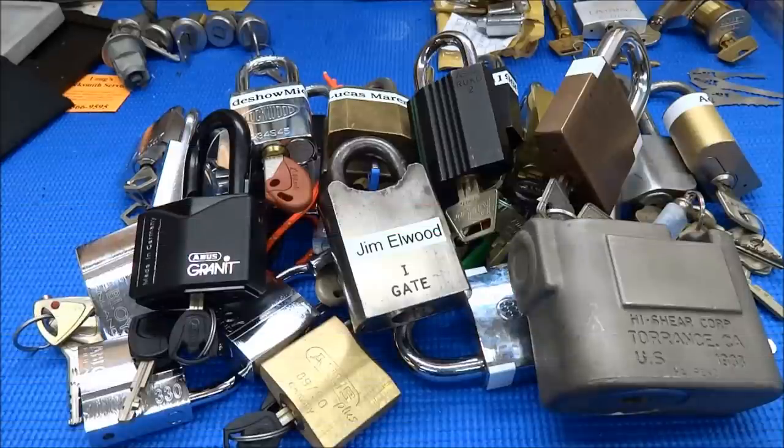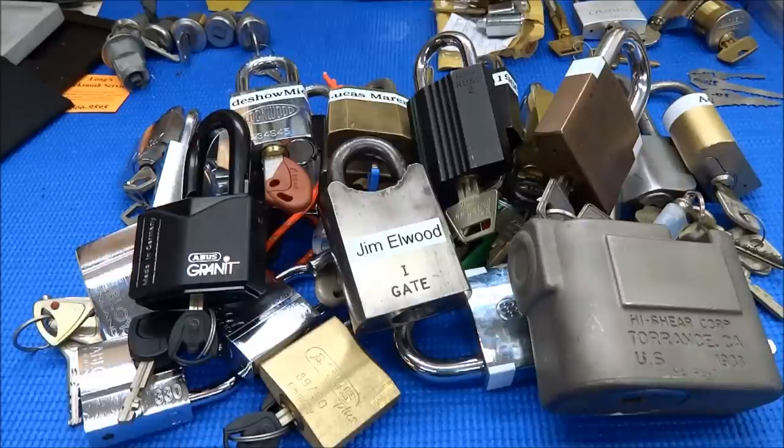About a week ago I did a tour of the lock lab and casually mentioned I'd get around to doing a review of my naughty bucket — kind of an update. Then I got about a hundred emails saying 'I want it now,' so it took me a week to get to it but here we go. My naughty bucket has grown out of proportion with my lab, so I had to sort things out a little bit.